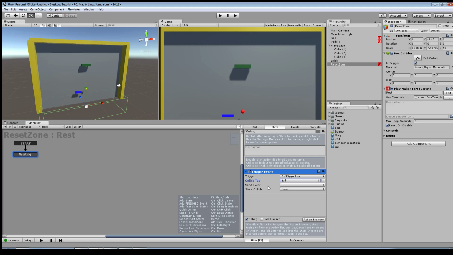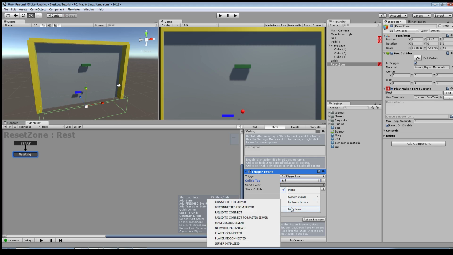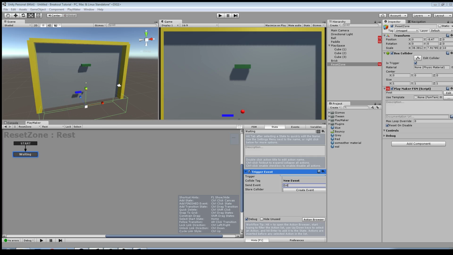Now one thing we're going to want to do is send the event, but also store the collider, because we're going to do some stuff in this next state to not the ball in general, but rather whichever ball entered my trigger zone. Okay, so we're going to send an event. We'll just say new event entered. Great, it's not being used, so click it. Alright, cool. So make a new state. And I'll call this state do the thing. That way it does whatever the thing you want it to.